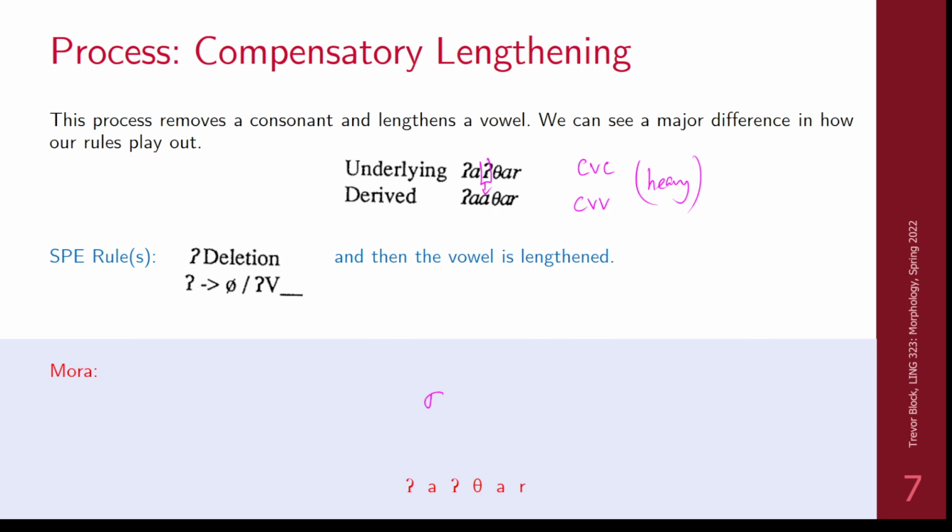So if we do this analysis, what we end up with in the original is something like this. So two heavy syllables back to back. We have and thar. So what happens here is instead of having this second consonant, it gives, sorry, can't delete that. It gives that mora to the vowel. So this becomes a CVV syllable now, so nothing is hosting the consonant, so it gets deleted, and we get our lengthened word.